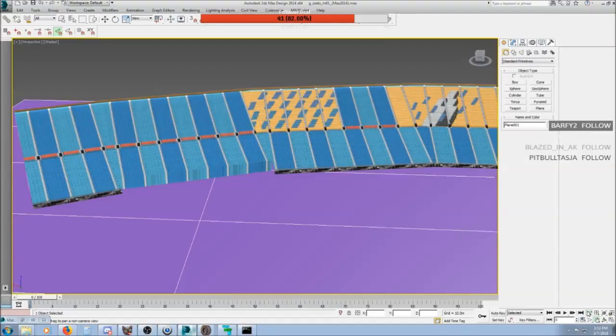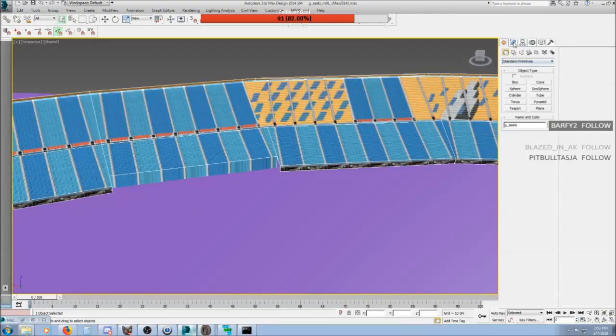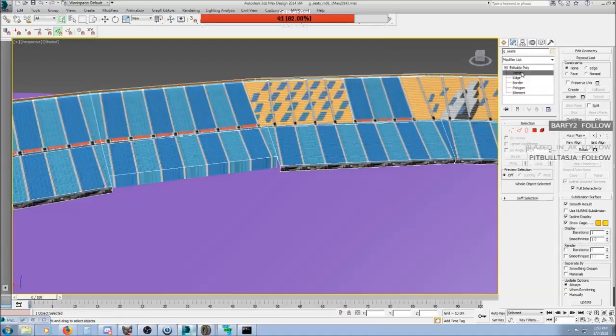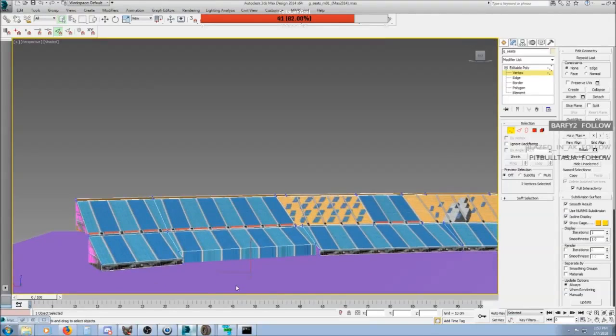Now that your plane is level with this point, you should be able to adjust this one so that it meets up with that plane. So I'll select that and go into our vertices. It's going to be below the plane, so you're probably going to have to tip this a little bit to get at it. See, I've exaggerated it, which is fine. You want to select those two vertices there, and let's see if I go like this. Yeah, with those two selected like that.